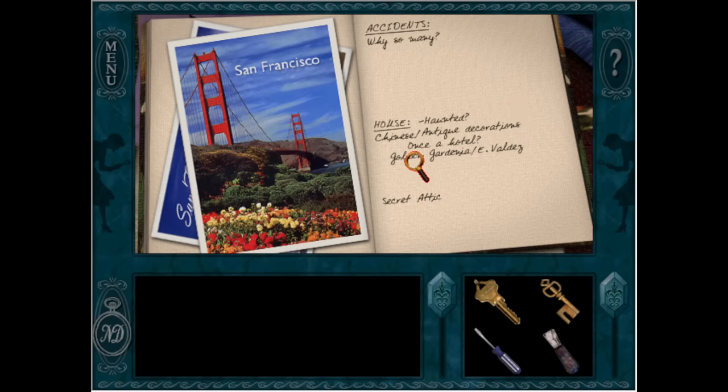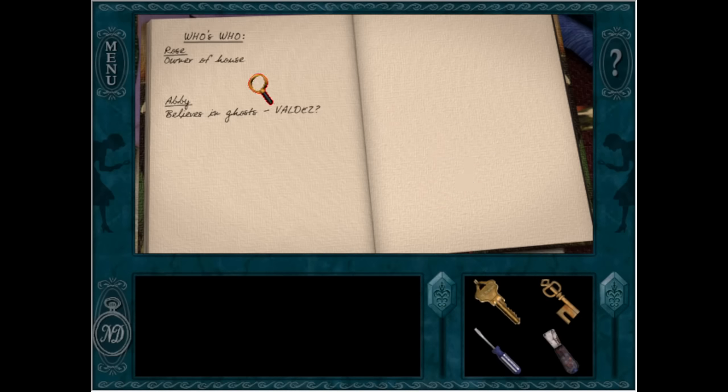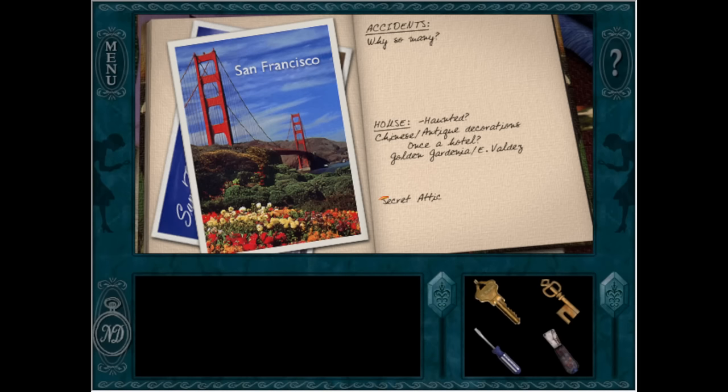House haunted. Chinese antique decorations. See, I'm keeping notes of my own. Once a hotel. And something something. Valdez. Secret attic. Ah, so it does sort of keep notes for myself. Rose is the owner of the house. Abby believes in ghosts. Valdez. Well, my notes are a little bit more extensive than yours, Nancy.